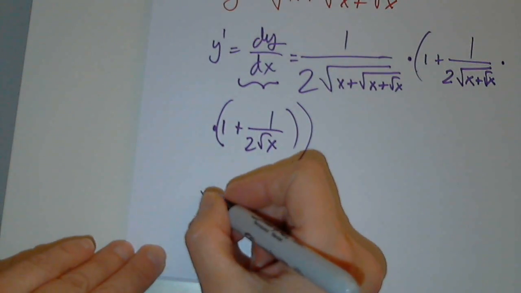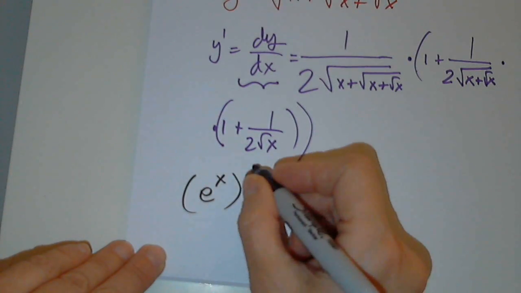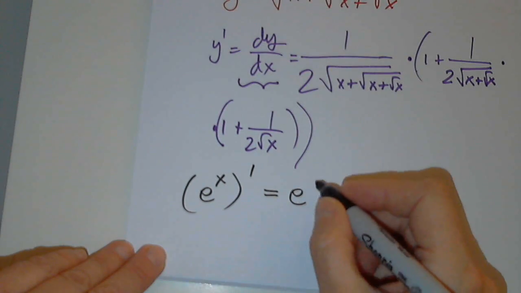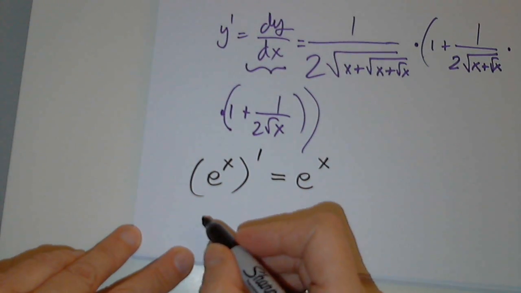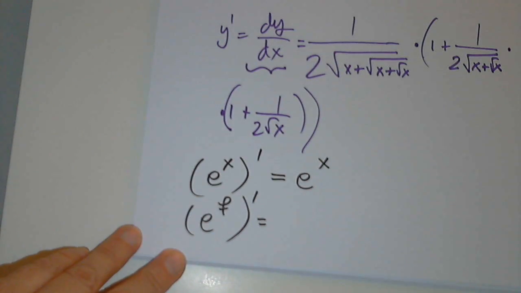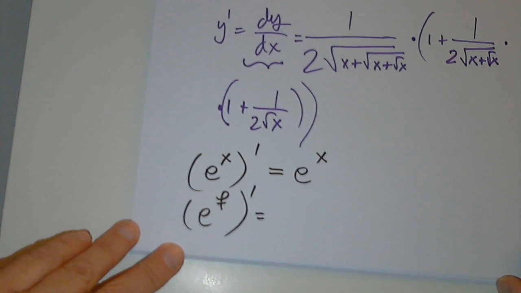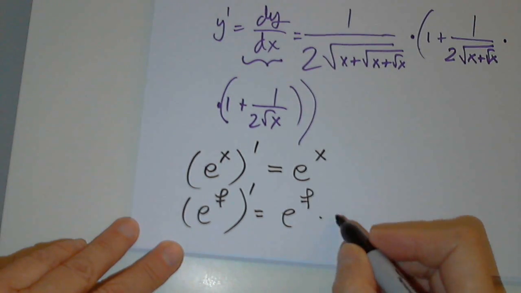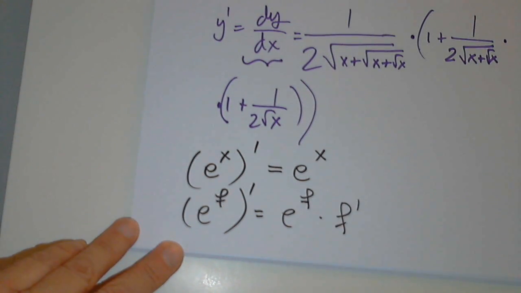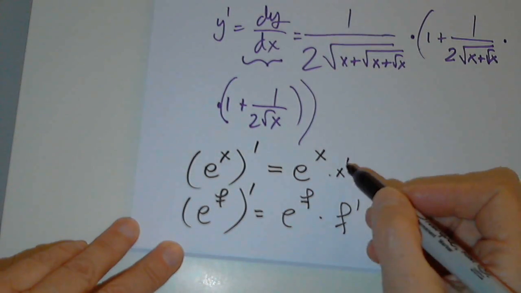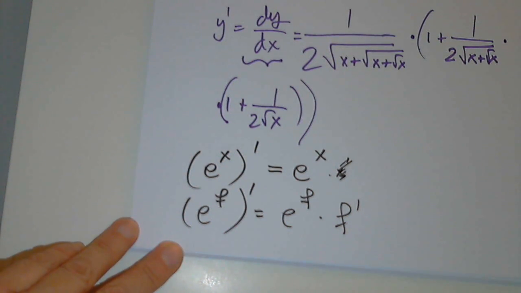Okay, when we differentiate e to the x, what do we get? When we differentiate e to a function, I know we just wrote those, but I need to connect the topics and the concepts here. e to the function times function prime. Do we all agree with that? If this is just x, then I should multiply by x prime, but there is no need because that's 1.